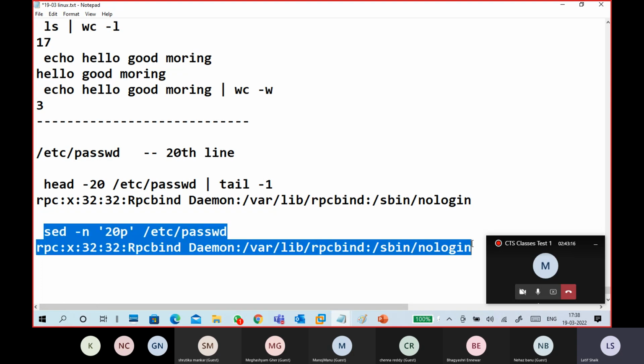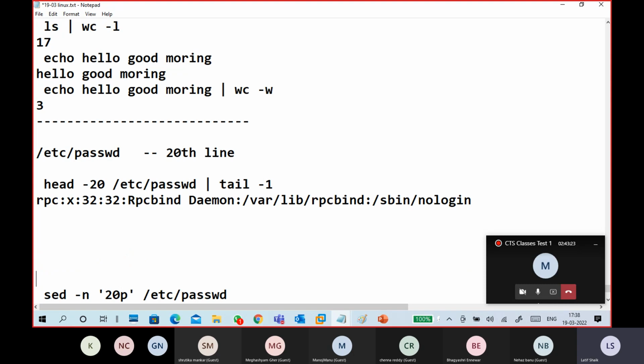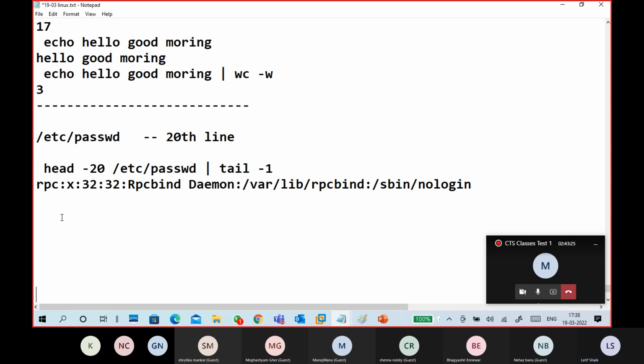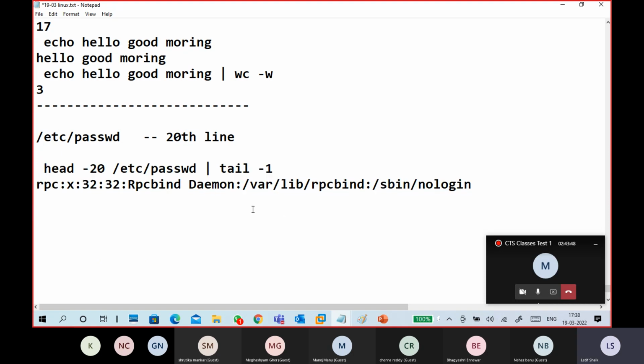You don't know this command, right? For example, I didn't teach you this command. But still you are able to get the output. That is the beauty of Linux. So what I'm trying to say is, guys, no need to learn thousands of commands. Based on how many commands you know, you can do it. That's the point of Linux.